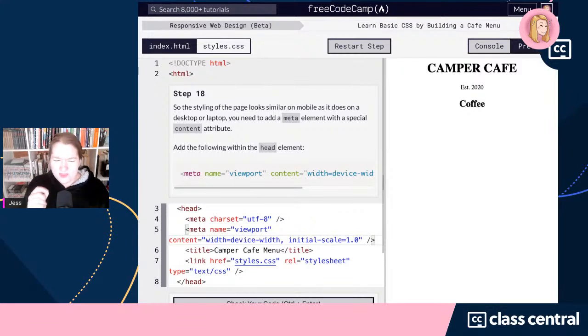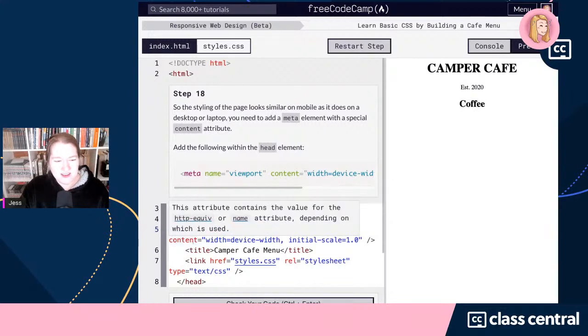Cool. And what this is doing is saying, hey, we want you to keep the styling similar, even if the scale changes. So here's a meta tag. The name, really, is about a viewport. Here you just need to copy and paste it.